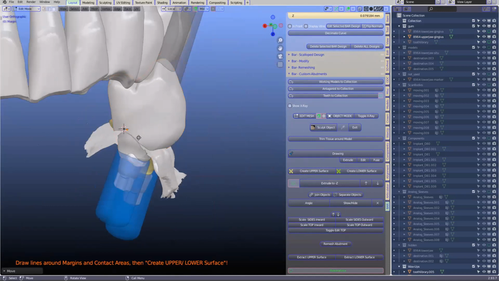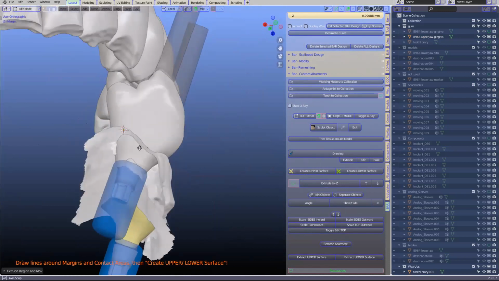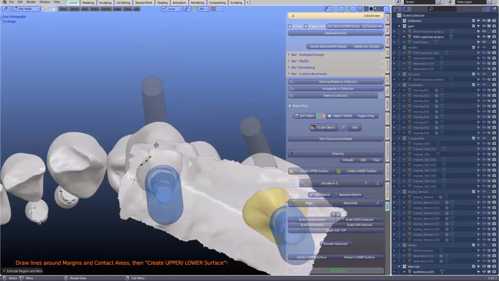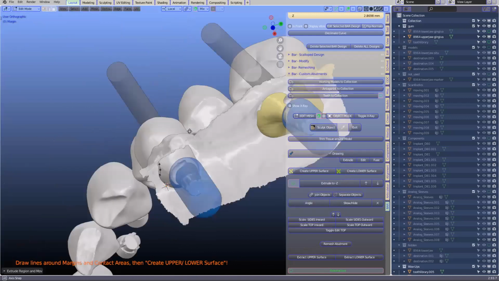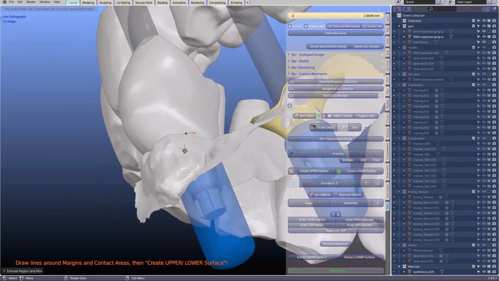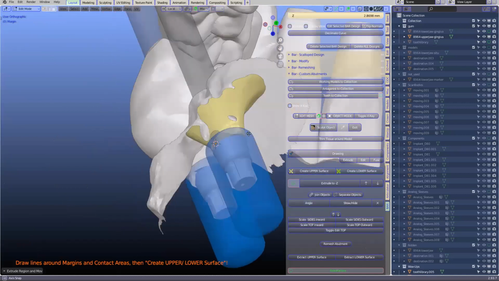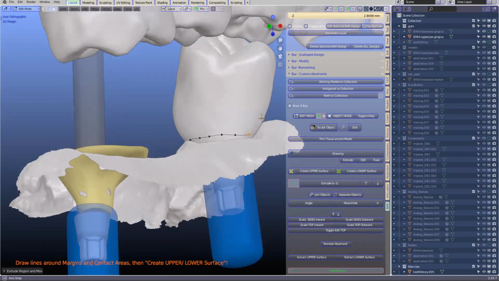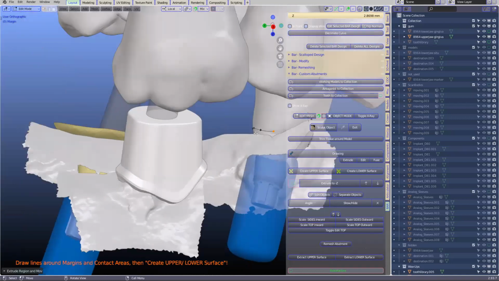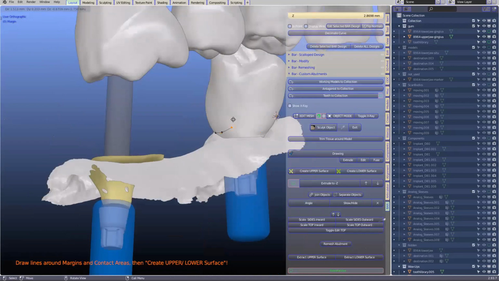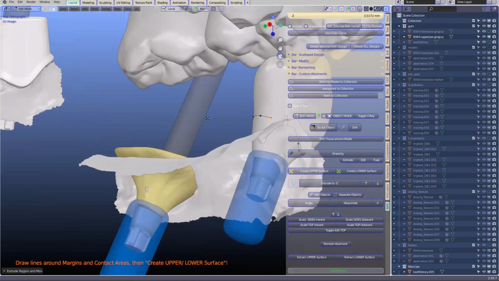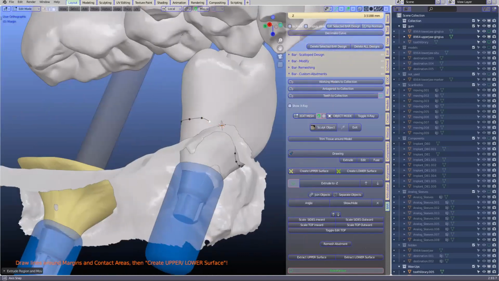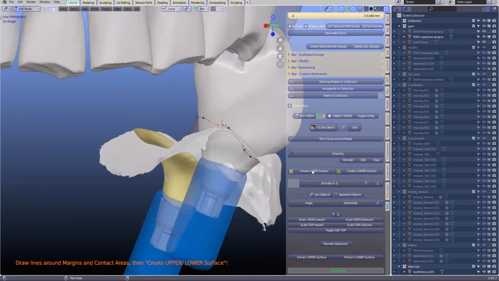And what I'll do is put my cursor there and start drawing my gum line. Here, we're going to go underneath. So you want to bring the margin line subgingival. Yeah, that could be a good idea, because especially in the anterior section, with zirconia, you really don't want to show any of the abutment. And even on the lingual side, you can take it up as high as you like. So here, and then I'll fuse it, create upper surface.